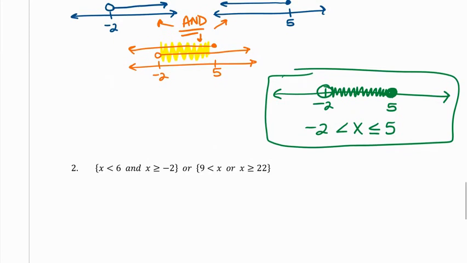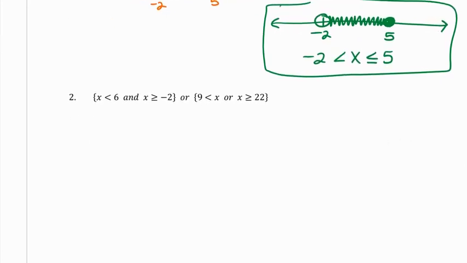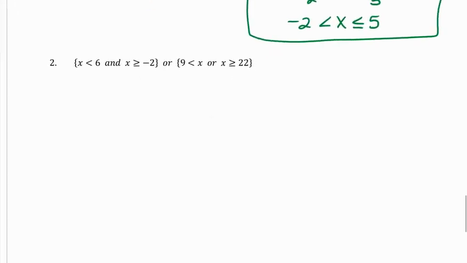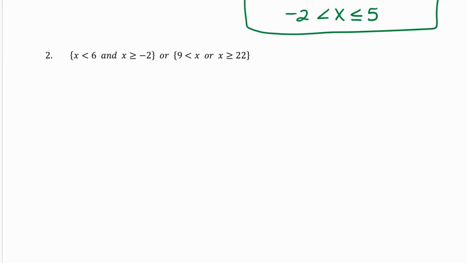All right, one more to try. And I might even encourage you here to maybe stop the video and try this one on your own. Take a pause, try it on your own, and then come back and watch the end to see if you get it correct. It's totally fine to get it wrong. You will learn a lot more that way if you try it and then see the correct way to do it than if you just watch me do it. I promise.